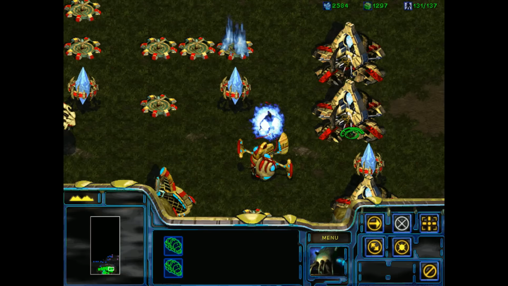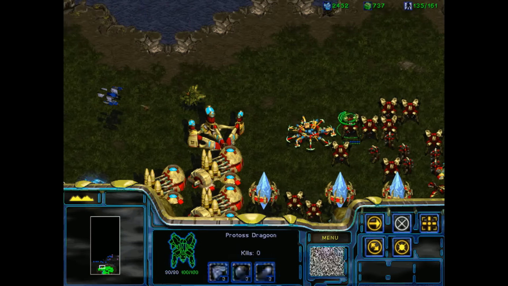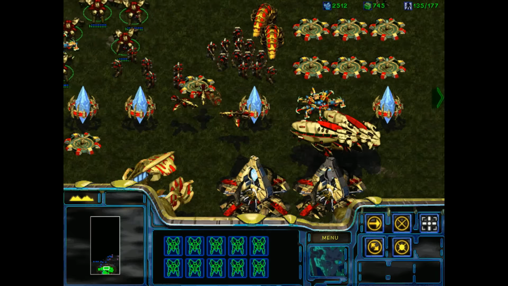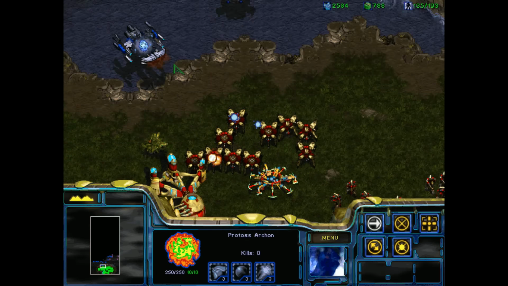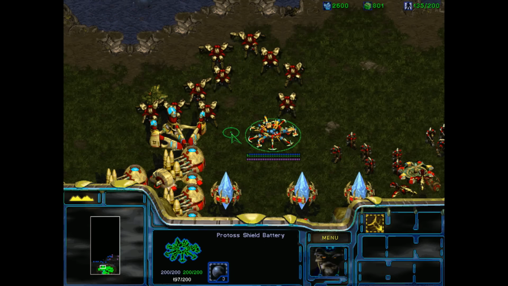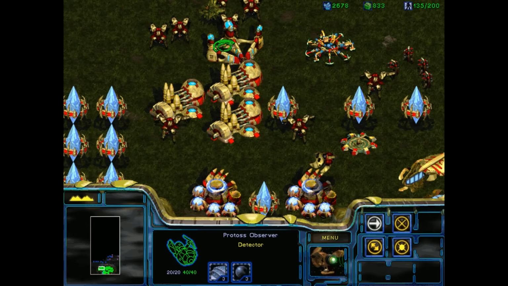Let's rebuild our scarabs. Alright, there we go. Get more Archons. Archons are still going to help us push through. They're 333. That's going to be great. Battlecruiser's coming in. Where is our Observer? Now they have Cloak.